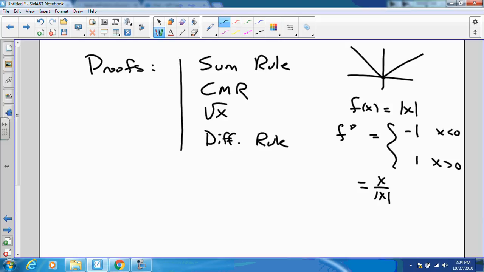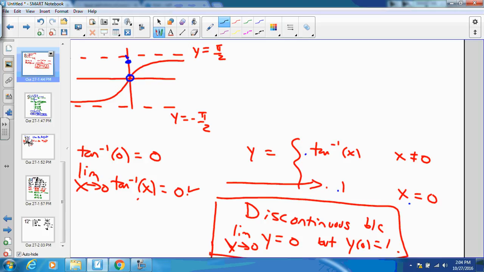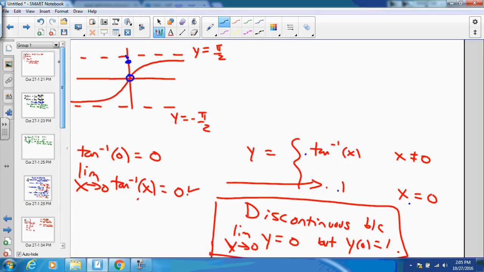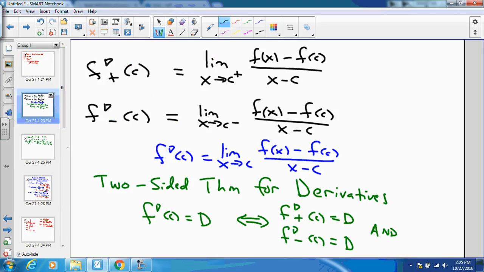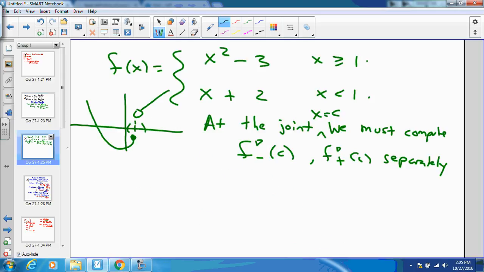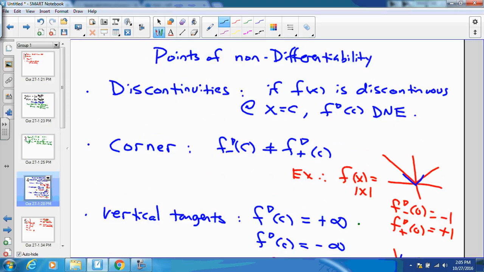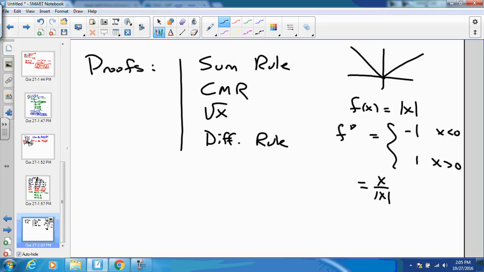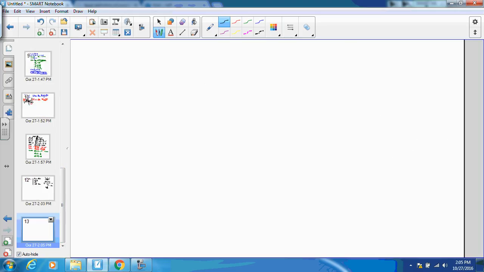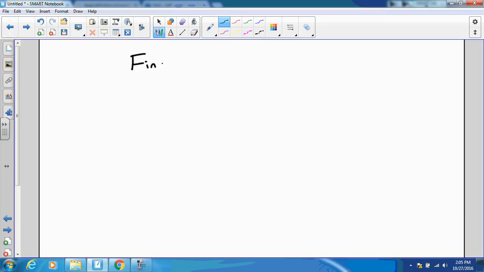Good. Let's see. So we had limit definition. We had our various derivative rules. We also had our cited derivatives, way back up here, along with the types of non-differentiability, the 4 types of non-differentiability. Those will play a small role on tomorrow's test. And we've also had some familiar questions that you guys know about.